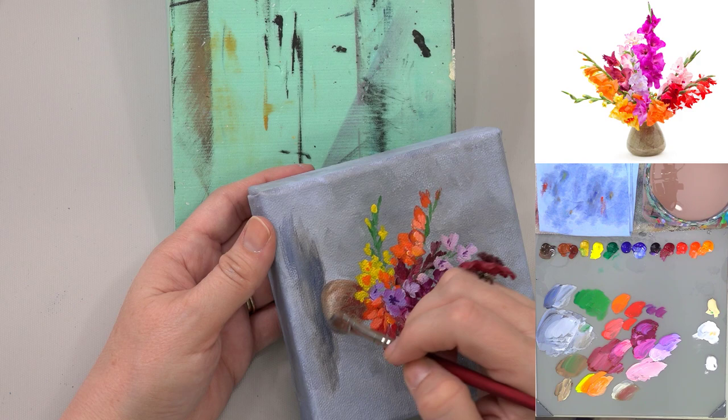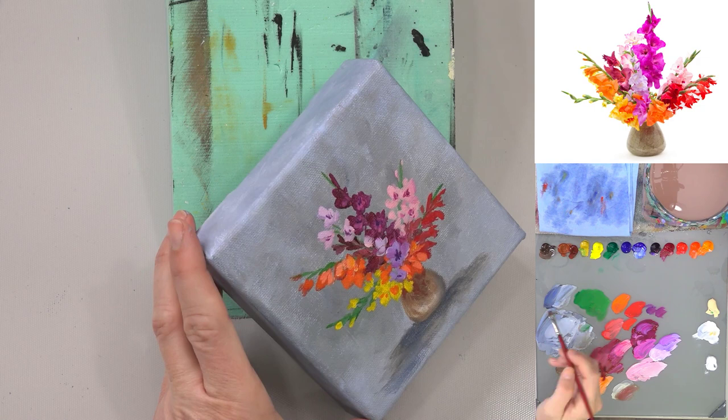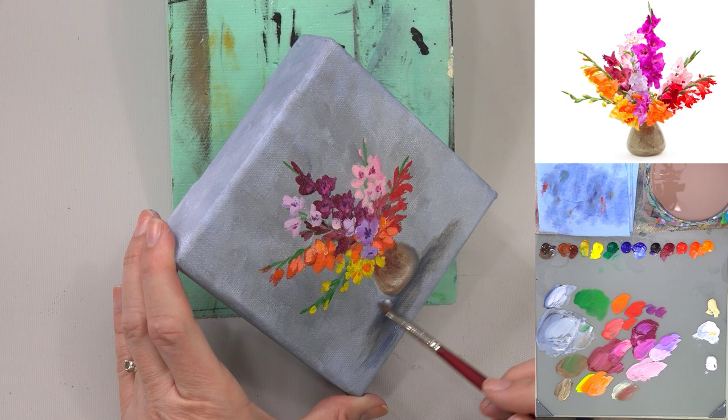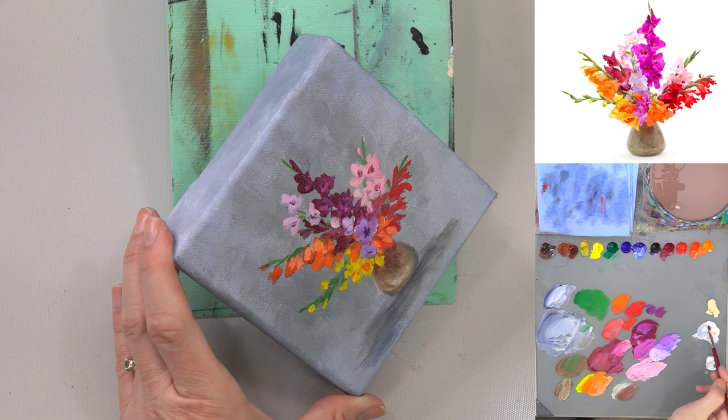I'll blur out those edges and make it a little bit more... I don't know what I was trying to say there. Just going in with that lighter color, background color, blending that out a little bit. Went a little bit far out with it.